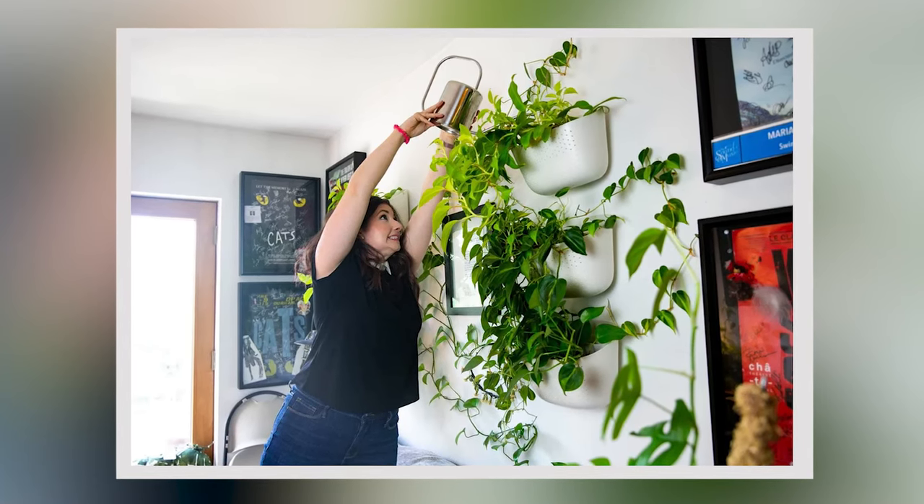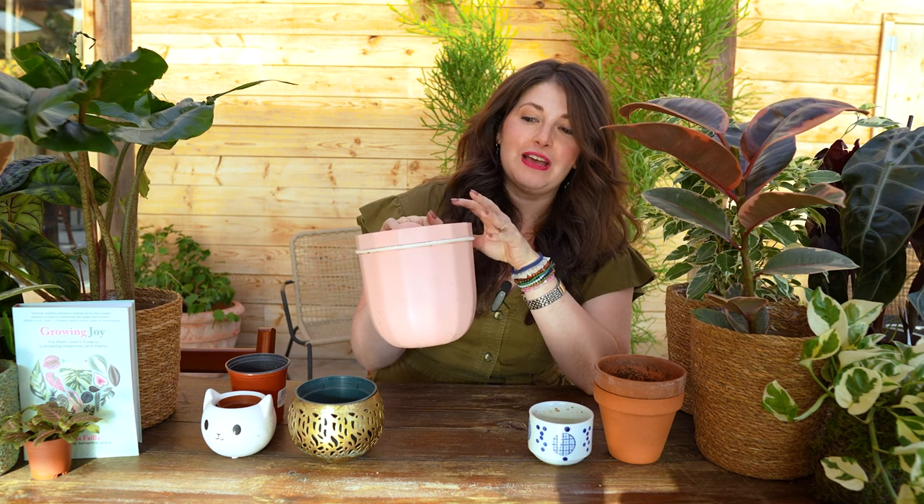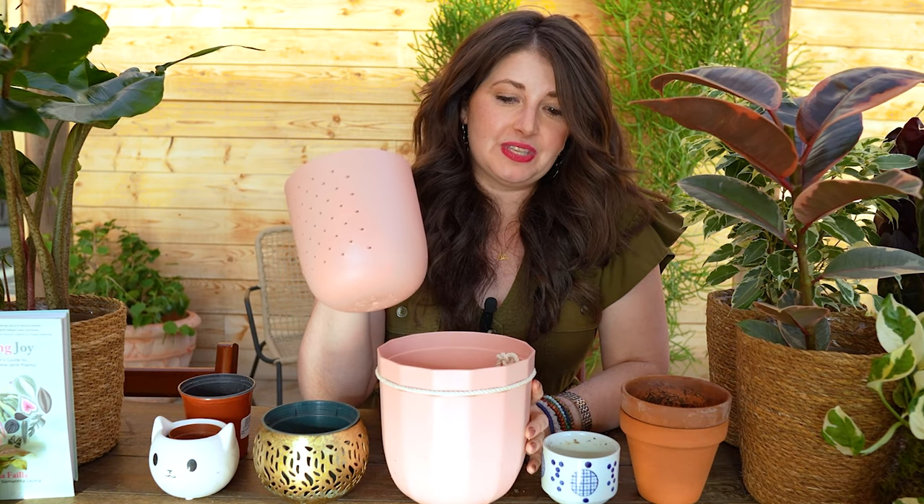I have to shout out a brand that I absolutely love. Their name is Wally Grow. If you remember my apartment in New York City, I had an epic green wall that was with Wally Grow planters. They made this new product called the Wally Grow Loop. It's made from recycled plastic and it's actually pretty — it's a plastic pot that actually looks nice. This pot was designed to hang on the wall. I have many plants in these pots. I have never hung them on the wall. They very cleverly designed it with a flat bottom, so I use these on my tables because this is actually a leak-resistant planter.